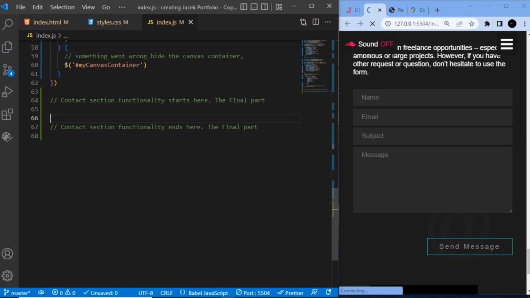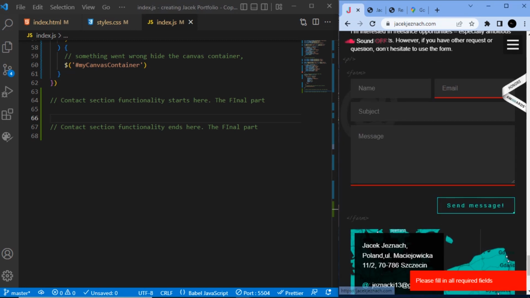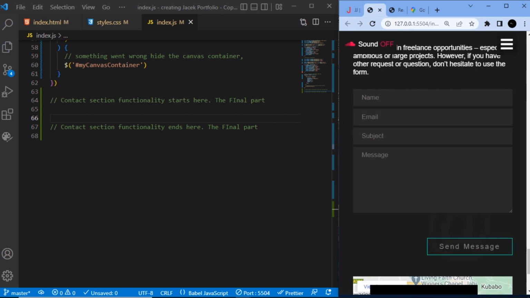Now, the next thing that we want to do now is to add functionality to our website. And anytime a user wants to submit the form with empty values in the input, we're going to display some kind of message that the user should fill in the necessary inputs, just like what we have right here. Say we get a message when we want to submit the form with empty values, so we're going to do something similar to that. And yeah, that is it.